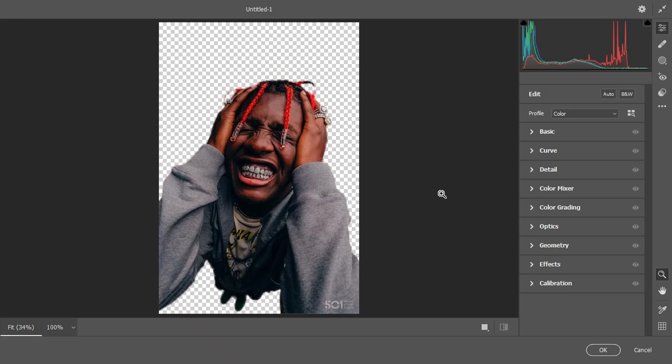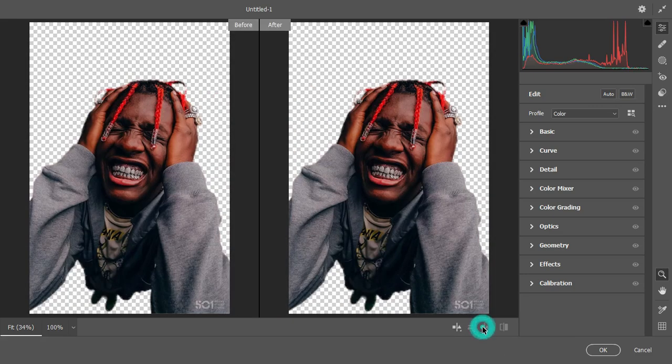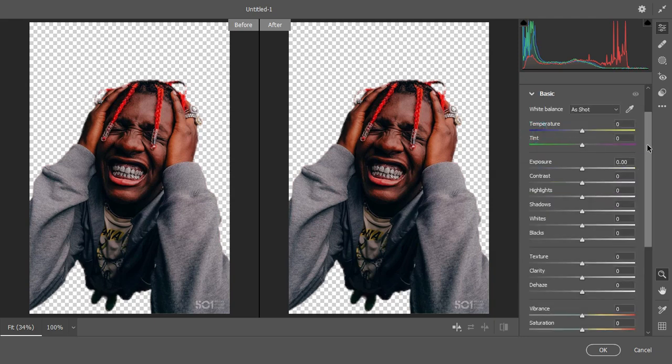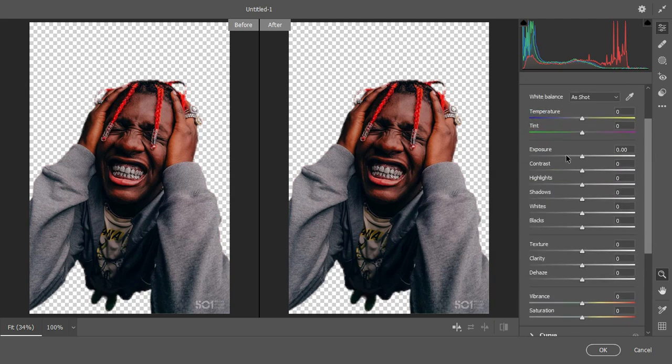So over here on the camera raw, I would like to give you a preview of how the image is actually looking like. That is the before and the after. So I'll enable the before and the after. I'll start by working on the basics. On the basics here, I'll be enhancing the exposure a little bit like this. This is more of an eyeballing situation. Please take note, there are no rules governing this, so you let your eyes guide you.